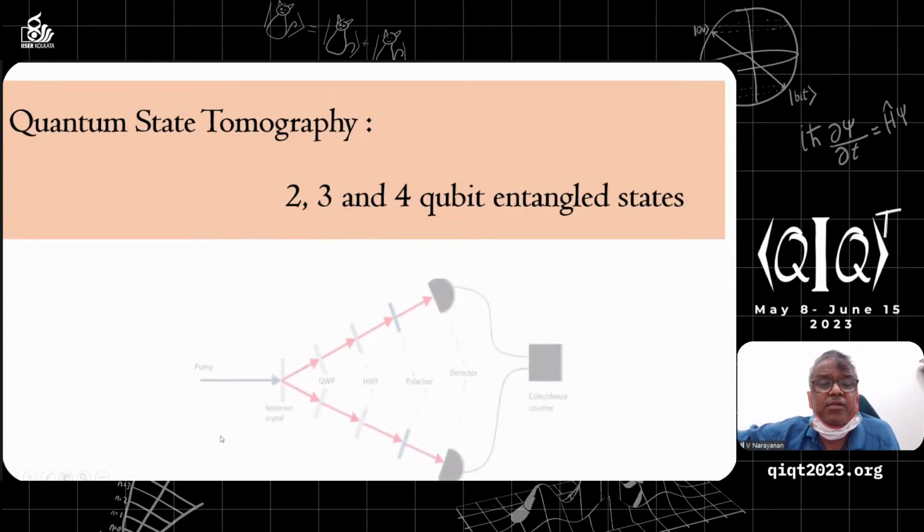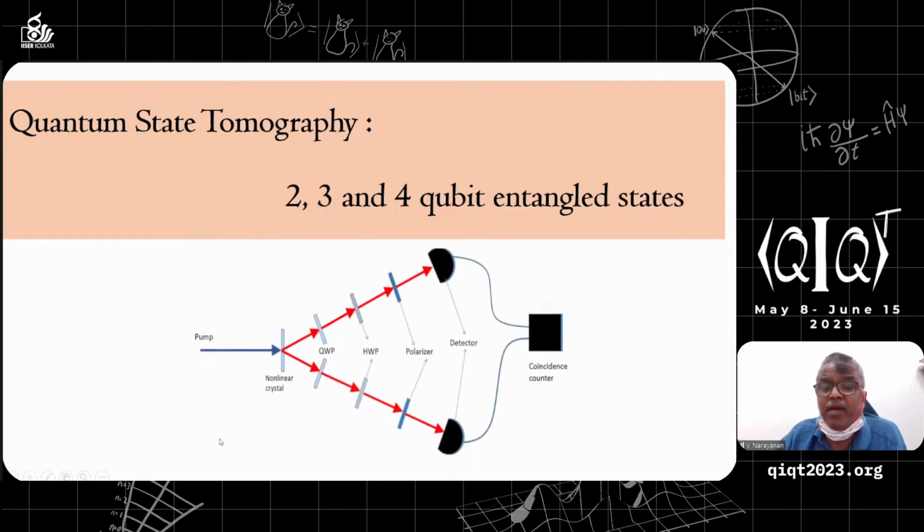So for quantum state tomography, one does various projective measurements across the single photon detector by using various combinations of the half-wave plate, quarter-wave plate, and a linear polarizer. Sometimes it is the Glan polarizer, or sometimes one uses something called a polarizer which allows one particular polarization. The light is fed into a single photon detector, and the output is taken to various combinations of the coincidence counter, as discussed earlier.